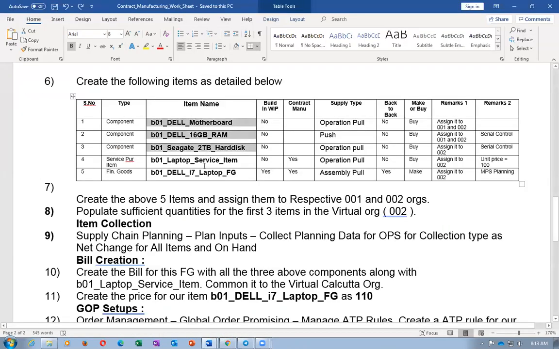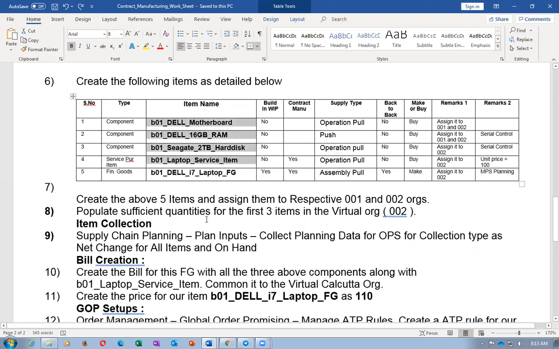Fine. This is the main advantage of contract outsourcing. What is it? Costing. So we can accurately cost your finished good, so that you will be able to design your selling price based upon the roll-up cost. So he will pay for the service item, but the component also he has to pay for, right? Of course. He will be paying for the service item as well as for the components, and these components also have cost. So once you roll it up to the FG, the FG will show you the cost of all four.